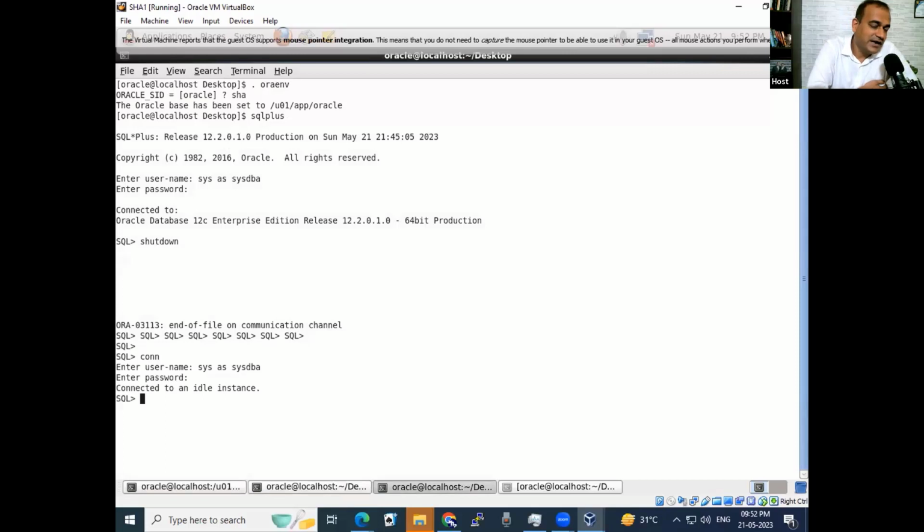idle instance. Connected to an idle instance means what? The database needs to be started up. And if you want to check, ps -ef | grep, because you have to restart. Before restarting, you have to check whether the instance is already down or not. See, nothing is there, which means PMON is not available.